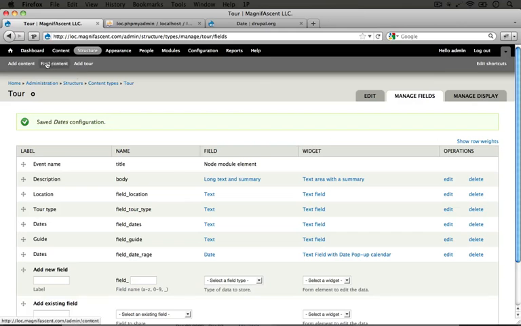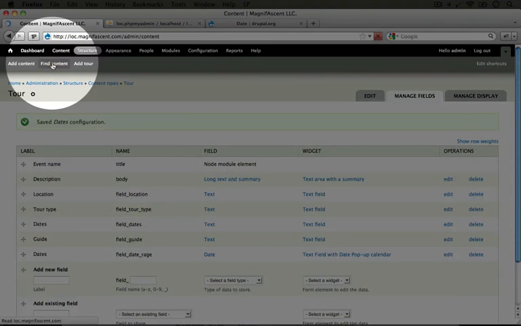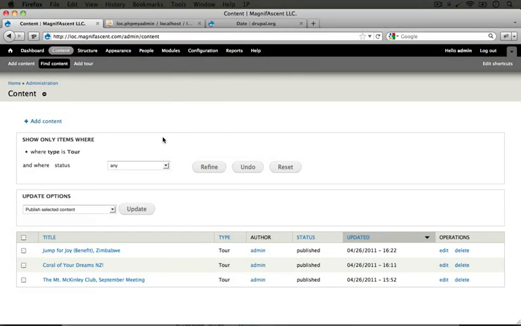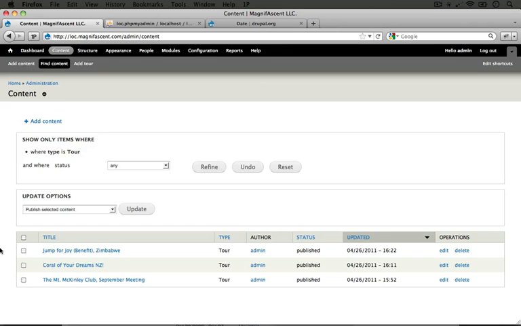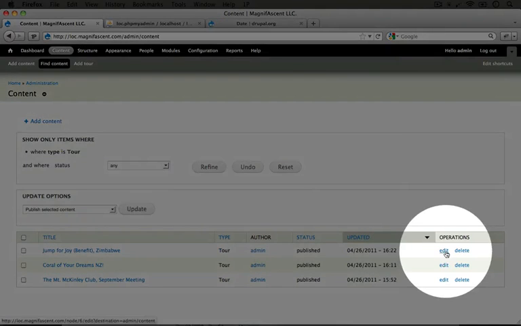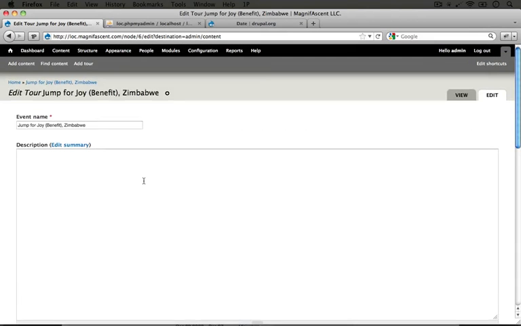Okay, now let's go back to the Find Content page. I'm going to click here. And notice that the filter that we added before is still in play now, so we only see a few pieces of content. This is important to know that these filters persist, because it could be confusing if you're coming back here looking for content and don't see what you're looking for. It could be that there's a filter currently in play. Let's go ahead and go back to this first item. I'm going to click Edit here.